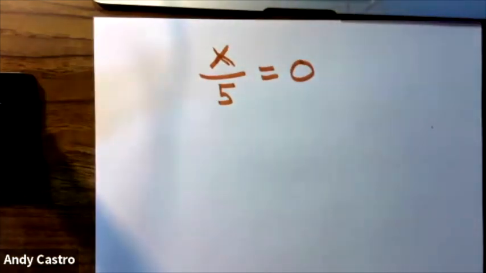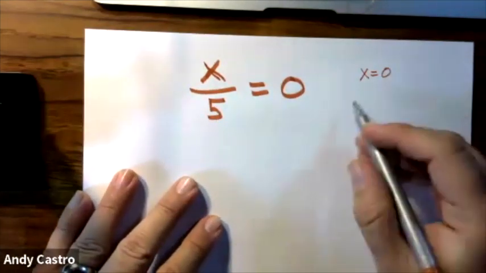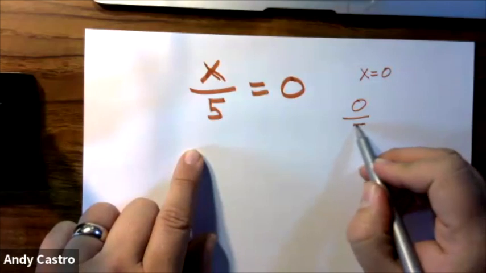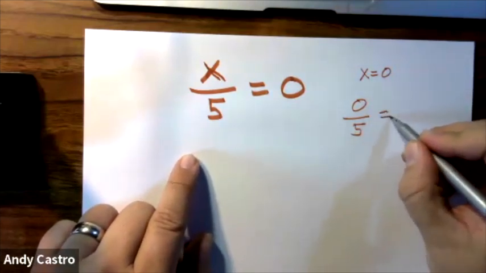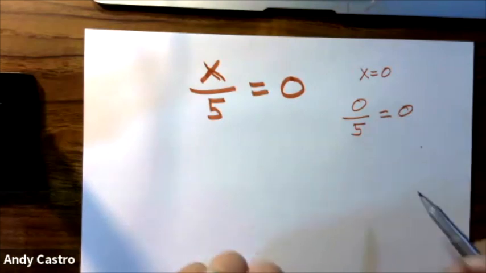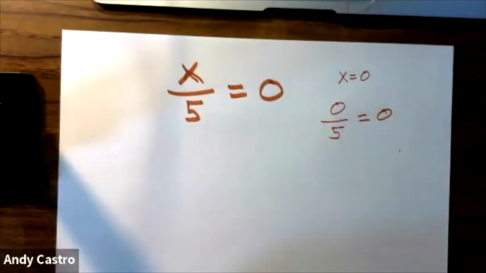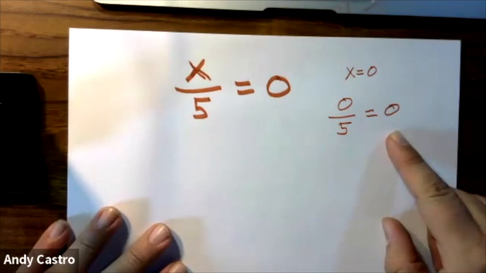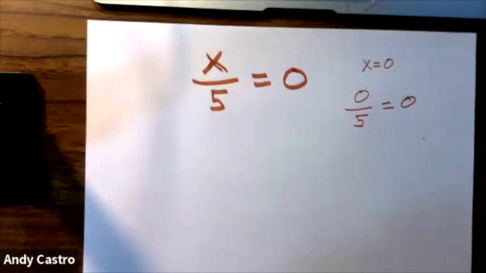All right. So very good. x here has to be 0, because if I have the number 0 and I divide by a non-zero number, that will always be 0. If I have 0 pieces of candy and I divide those among 5 people, everybody gets 0. All right. We're going to do another one.